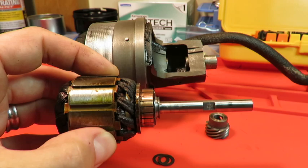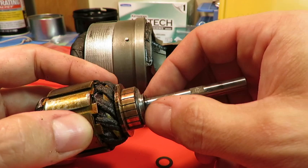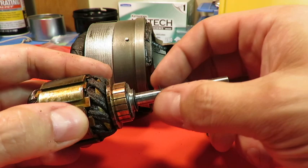And again, I don't know what the function of these are. Maybe somebody can tell me whether it's electrical insulation or lubrication, but they fit exactly perfectly onto the shaft, which is, as I mentioned, 9/16 of an inch in diameter. And both of them fit really, again, the tolerance is just amazing. Fit up against there nice like that.